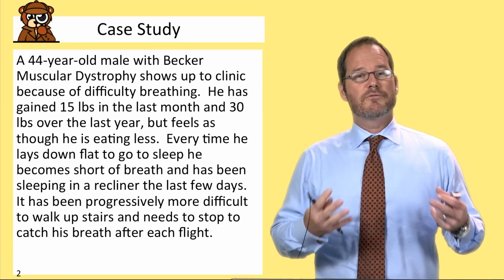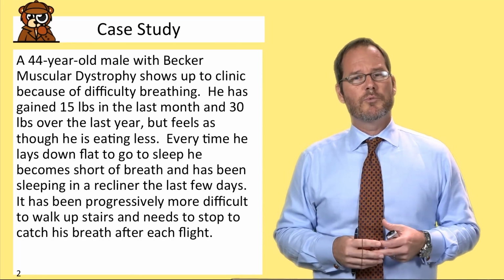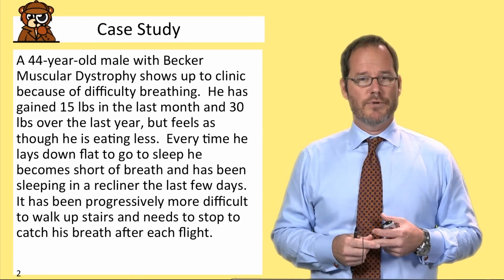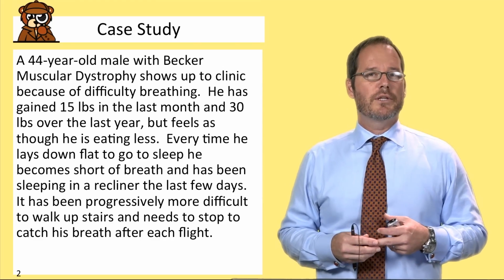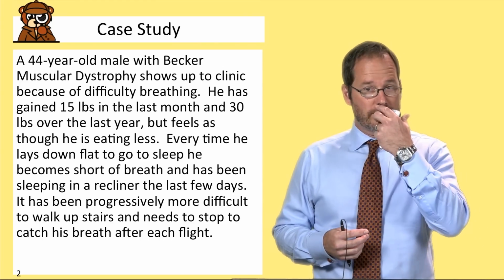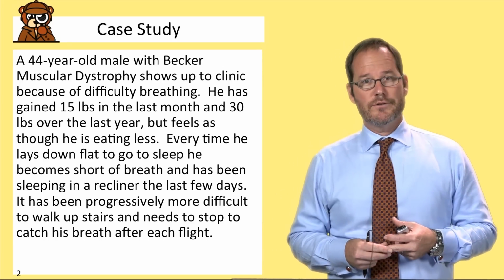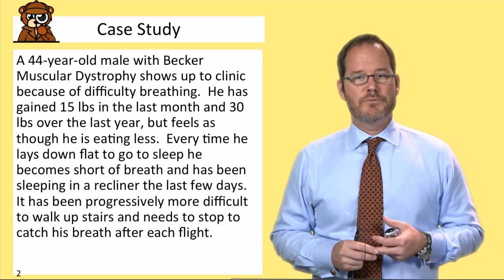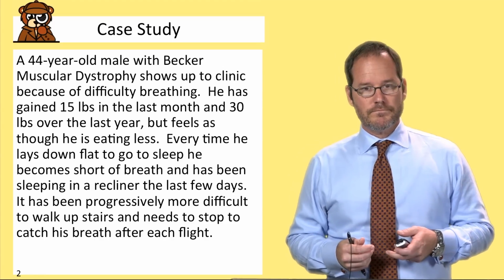Every time he lays down flat to go to sleep, he's becoming short of breath, and he's actually been having to sleep in a recliner recently because of the inability to sleep flat on his back. It's been getting progressively more difficult for him to walk upstairs. He lives in a 2-story home, and he needs to stop and catch his breath after each flight.